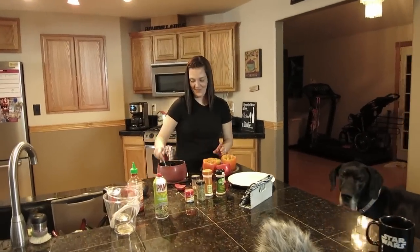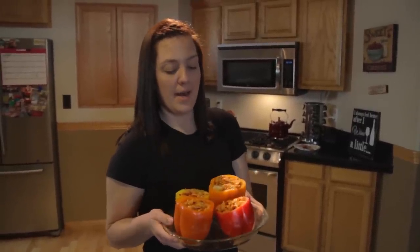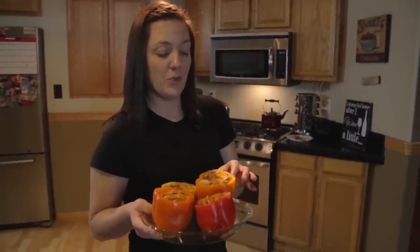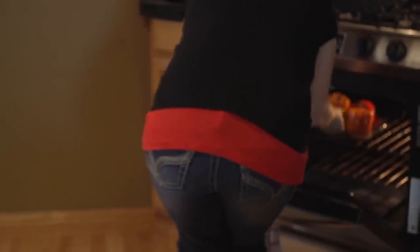Or a sheep. Okay, so now that we've stuffed the peppers, we are going to put it in the oven for, it says 35 to 45 minutes. But it also says to whatever consistency you like your peppers. So I'm only gonna do 30 because I don't like mushy peppers. So putting it in the oven 30 minutes and we'll see how it goes.